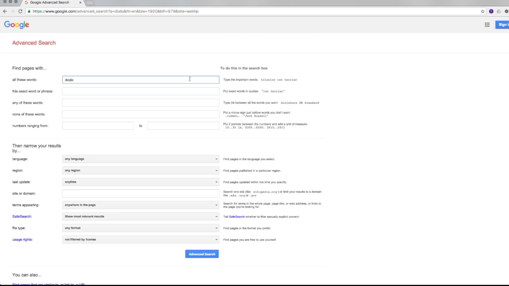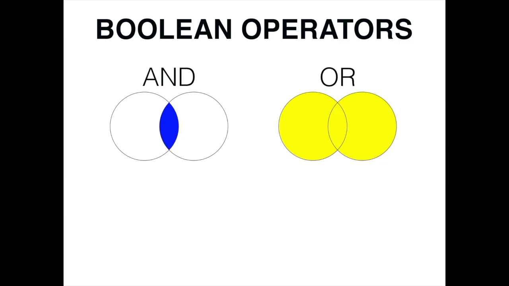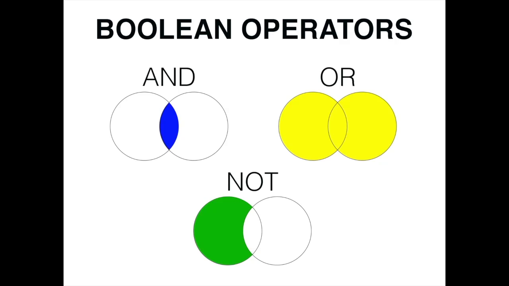To understand what this page is trying to achieve, I'm going to first discuss a concept known as Boolean operators. Boolean operators help narrow or broaden search results in a database. The three Boolean operators are AND, which retrieves articles with multiple related or unrelated terms in the same article, OR, which retrieves articles which contain one term or another term or both, and NOT, which retrieves articles with one search term but not another.